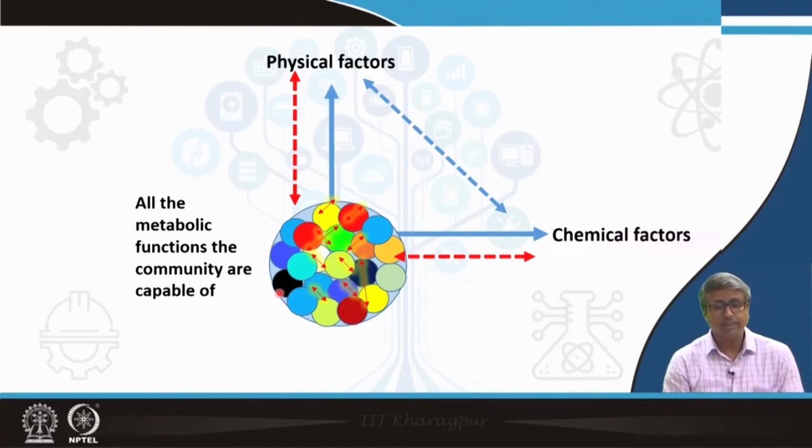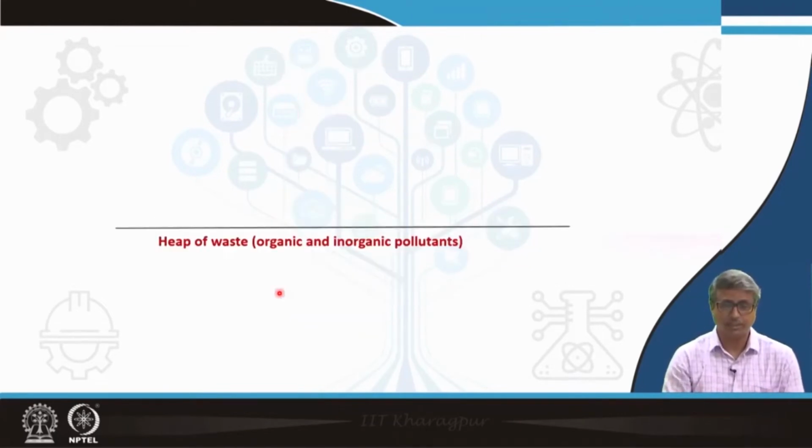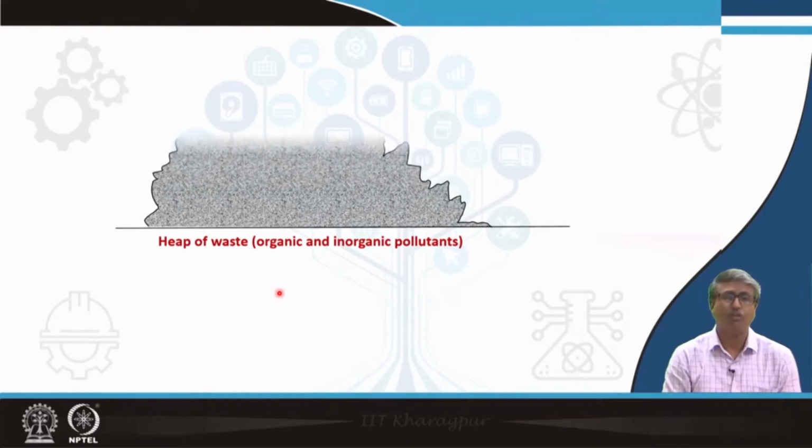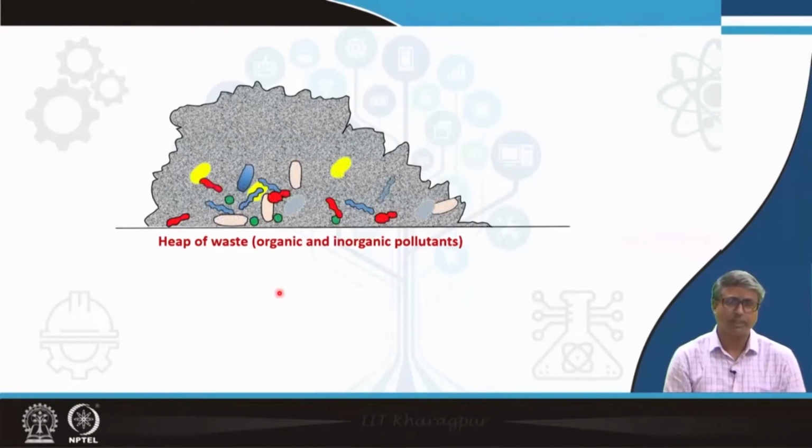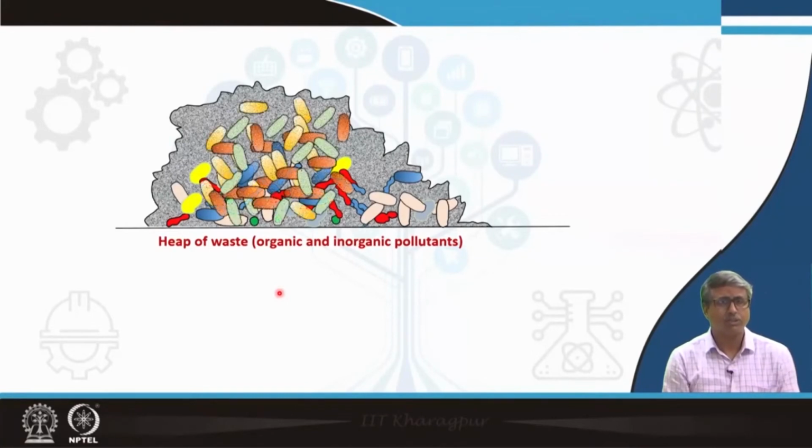So, overall it is a more complex phenomenon than we understand. For example, if we consider this heap of waste material which is full of organic and inorganic pollutants, we can assume this is just a dump site, maybe with a huge amount of organic and inorganic waste. Microorganisms will naturally start growing there, and it is a very common event that in almost all such waste dump sites we have natural microorganisms growing.